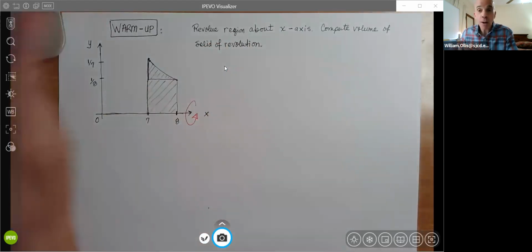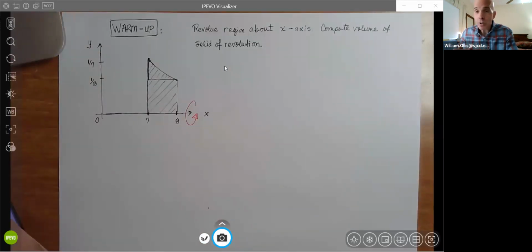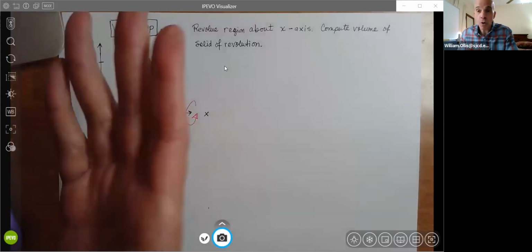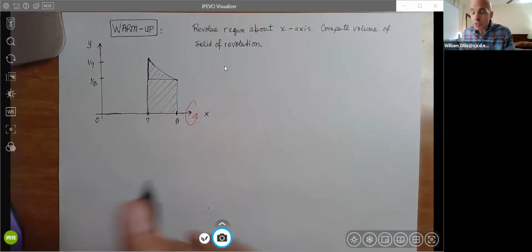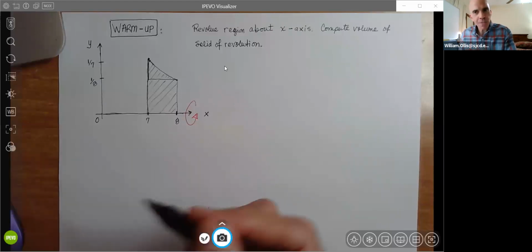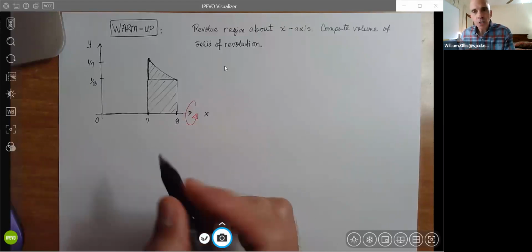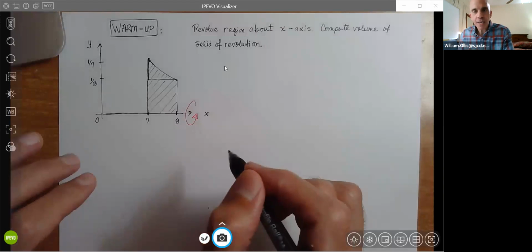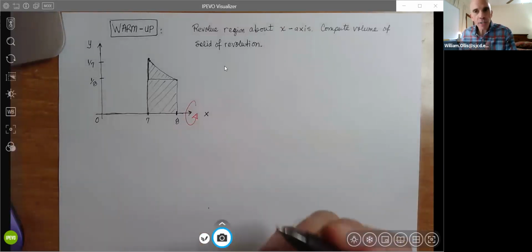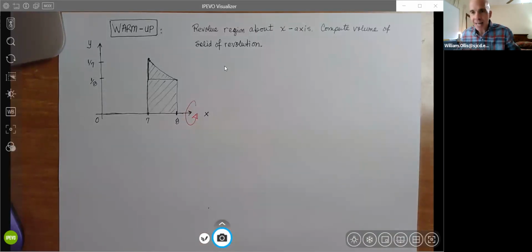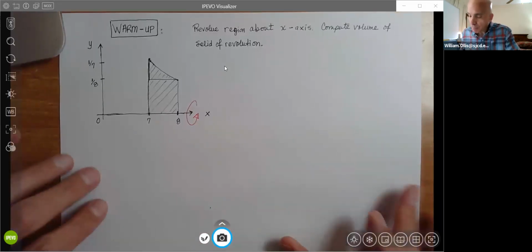Now, there may be problems that require a specific method, like the volume of the torus, because the integrals are ones that you can actually do. And so what students are asking about is that it seems a little bit complicated. So you work this problem with the disk method just to see how easy it is. But what I wanted to do was give you an idea about the shell method.